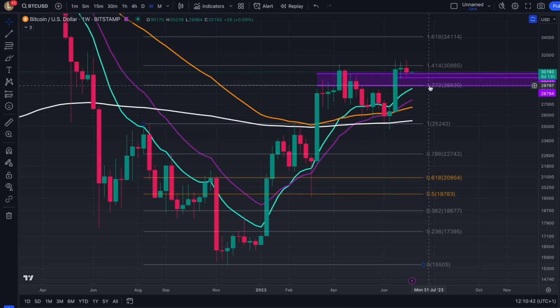Right now we can see just slightly beneath it, we've got four moving averages, 255, 20 and 12 in order from here to the top. So as long as we hold above these, any dumps into this area should be held. Now the closest one being the 12, the blue one, is going to give us an immediate reaction. So that's why we can see that sitting at roughly $28,820 on the weekly time frame.